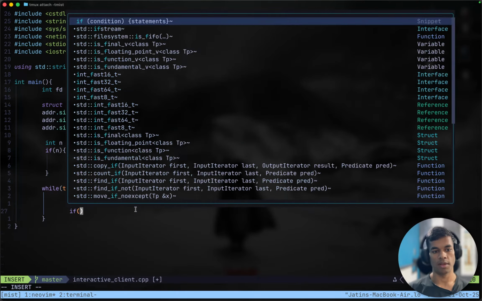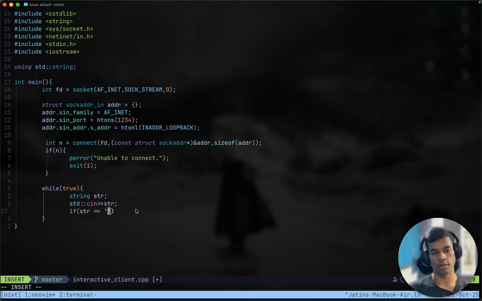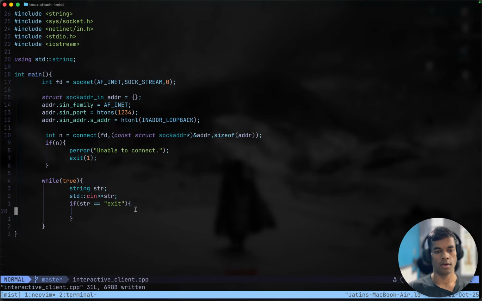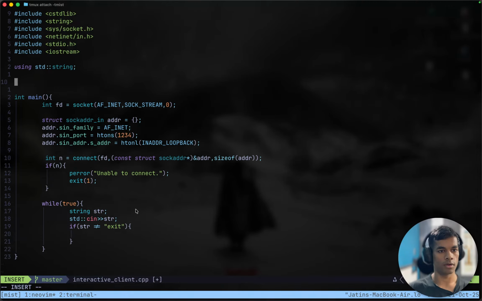After taking in this input, if the string equals exit, then we will send this. And if not equal to exit, we will also ask for a response from the server, and we should write functions for these things.